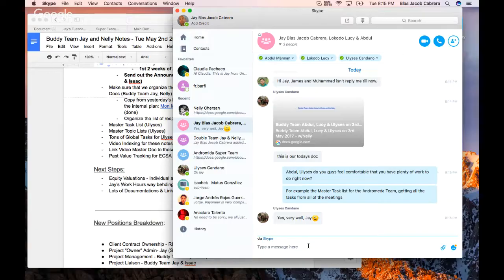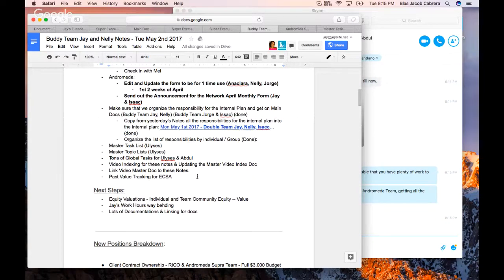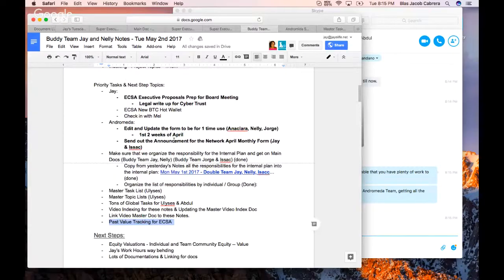Okay, so it sounds like Ulysses can talk with Abdul and Lucy and get them set up for tasks, because I think they have plenty of tasks. And then you can work on the past value tracking with EXA, as well as the form for the April value tracking. And then I can work on these executive proposals and the legal write-up for the trust, and then we can take a little break, and maybe in about 40 minutes we can have a new meeting.